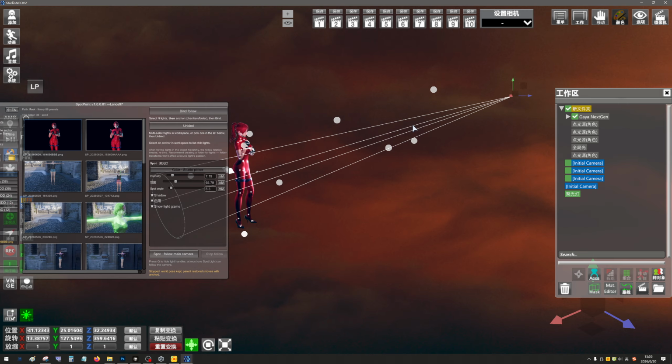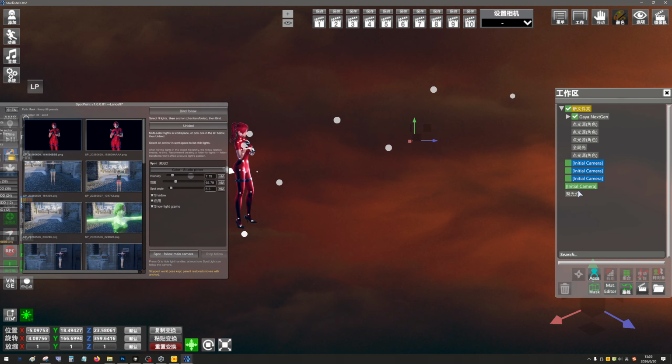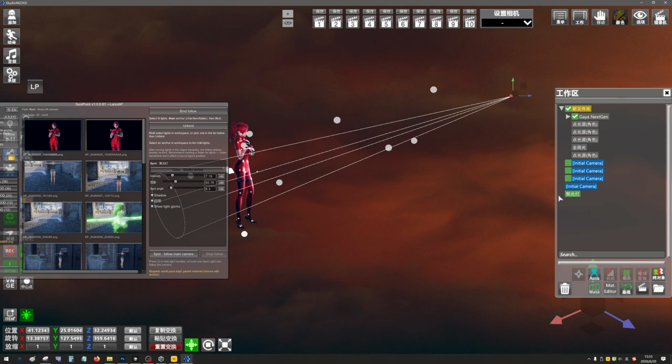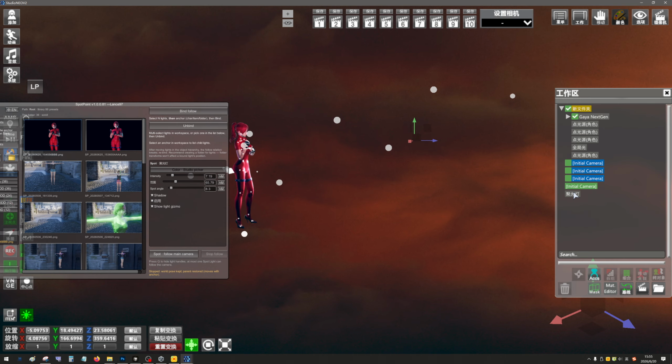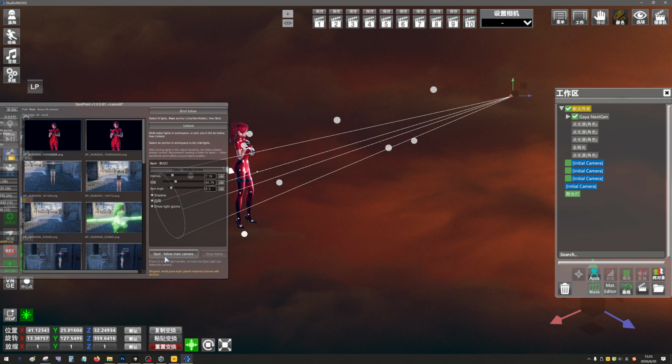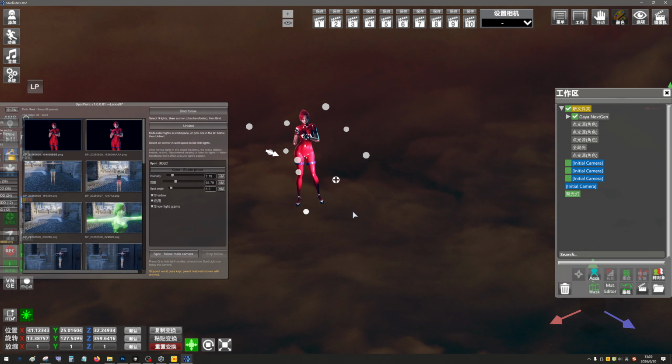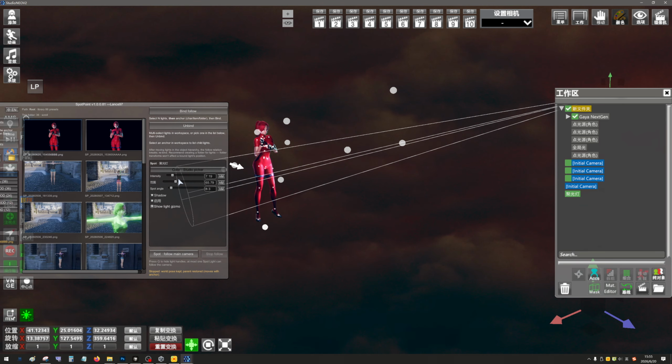So they don't have the follow main camera function. Only the spotlight has it. Click the spotlight, click the spotlight follow camera, and remember to stop it where you want it to stop. That's it.